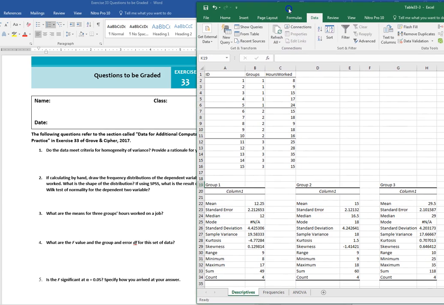So if we're looking for the variance, we're going to look across the three groups at the variance, which will be this row. Remember, my results are a bit different because I didn't select the last variable. And just what do you think about that variance? Go ahead and give the variance for each of them. Is it pretty similar? Is it really different? So do you think it's meeting that criteria?